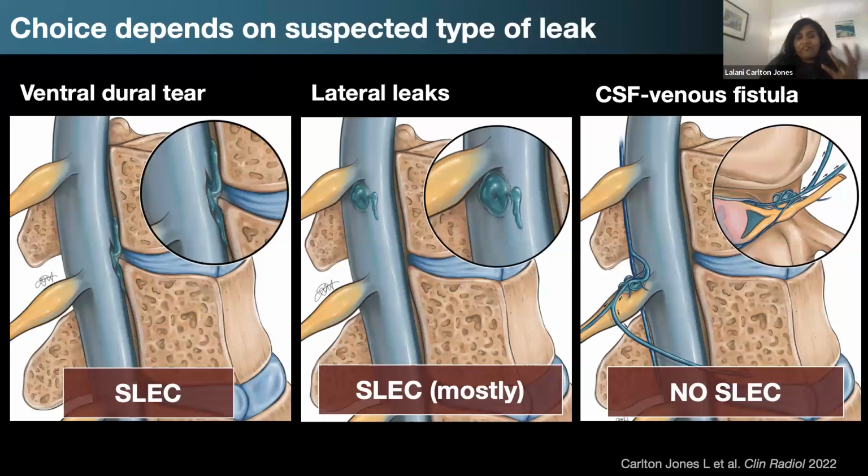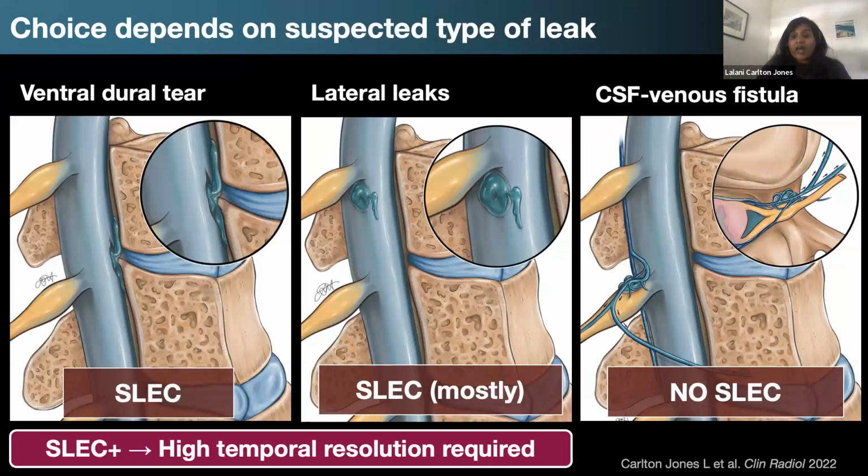Okay, so what is my approach to myelography? Well, firstly, the contemporary myelographic practice for leak localization is predicated upon an understanding of the likely pathology. And Dan showed this picture before in a review that we published, and having a tailored approach to this. So these three principal types of spinal CSF leak. When there is epidural fluid, we need a myelographic technique with a high temporal resolution to capture that egress of contrast. And that is usually, in my practice, we do dynamic myelography, ultrafast dynamic myelography. You need that when there is a fast leak where there's epidural fluid.